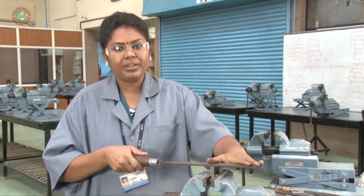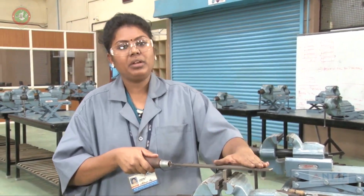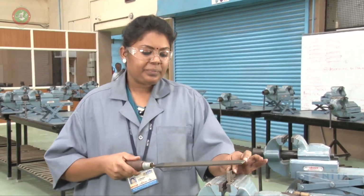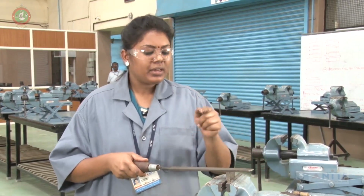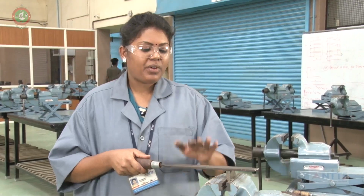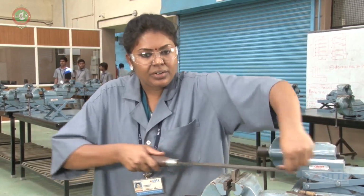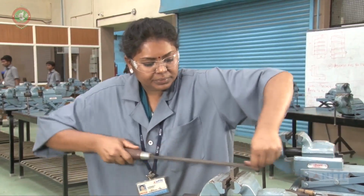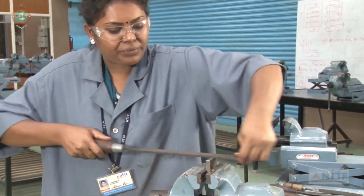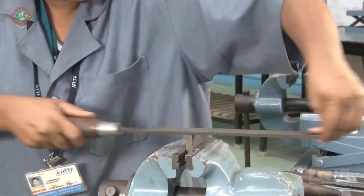In our engineering field, in all the mechanical workshops, they are following the cross filing method. For 1 minute, continuously, they have to do 40 strokes. 40 strokes per minute only we have to do. That is the constant filing method. Strokes in the sense of forward and return is called 1 stroke. So 40 strokes we have to do.